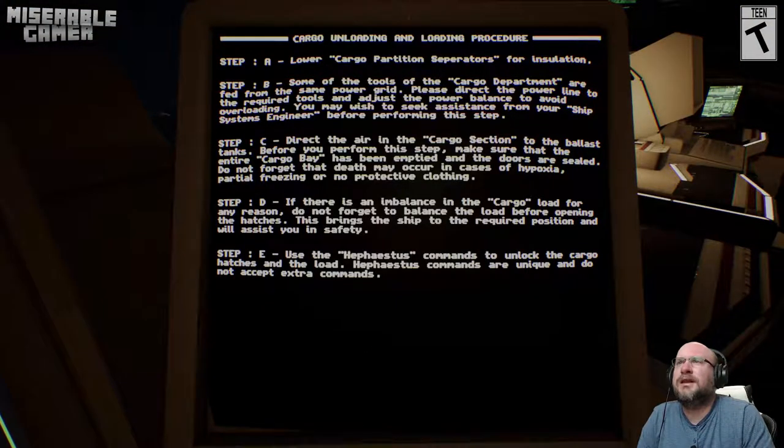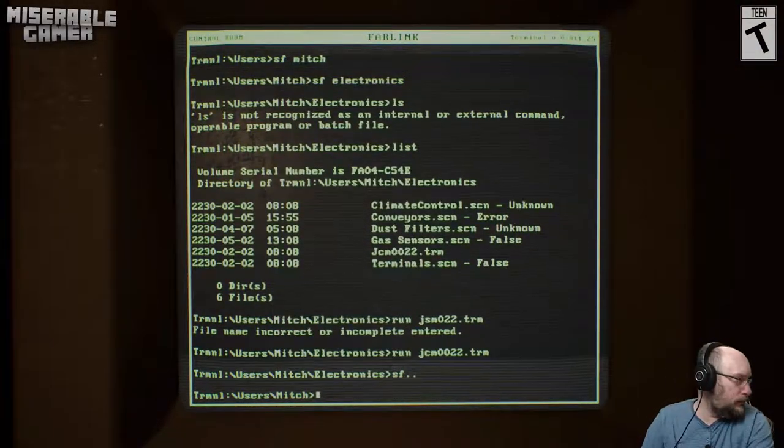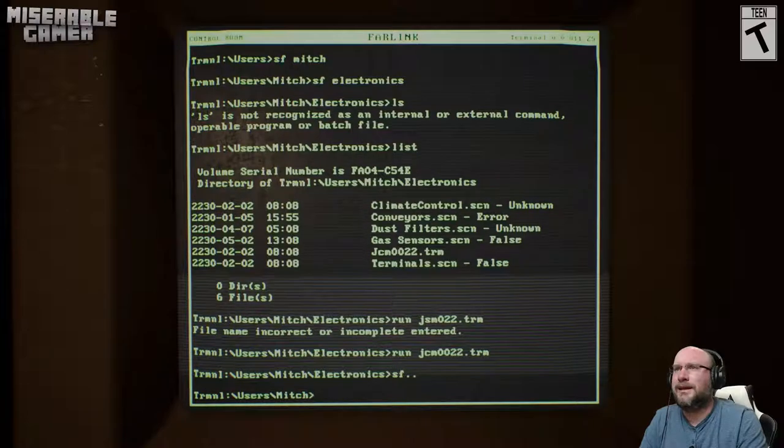Next, direct the air in the cargo section to the ballast tanks. Before you perform this step, make sure that the entire cargo bay is emptied and the doors are sealed. Do not forget the Deathmaker and taste of blah blah blah blah. Direct the air. Okay.